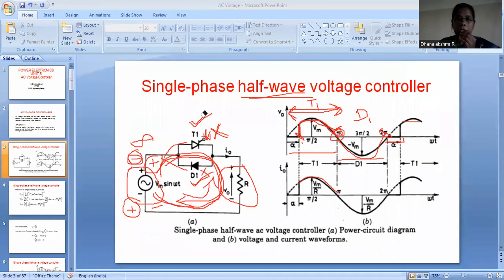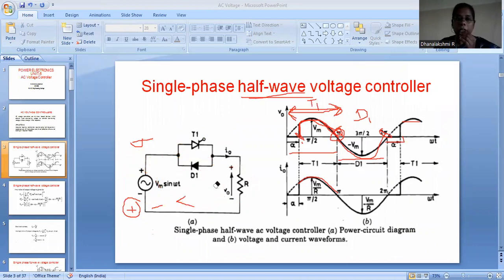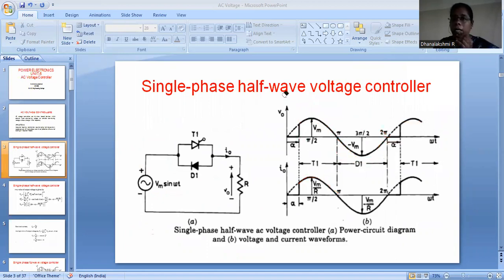Right. So having this in mind, and just by seeing the waveform, now we want to derive the average value and the RMS value. As we know, for deriving the average value and RMS value, the formula is the square root of the area of the squared curve divided by the base. Right, that is the formula, we know it already. So one second, let me.